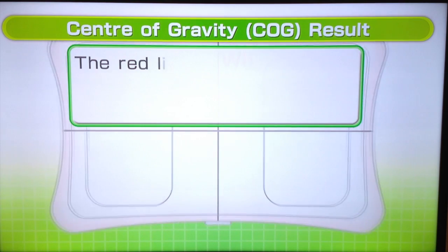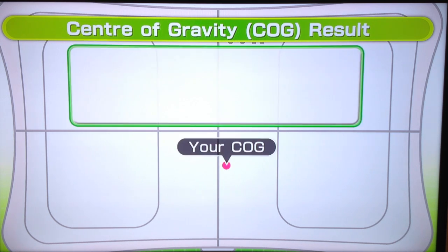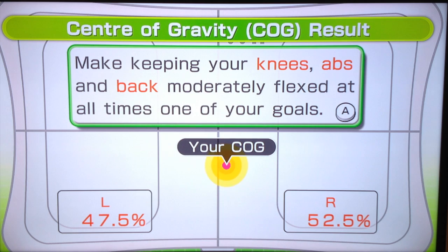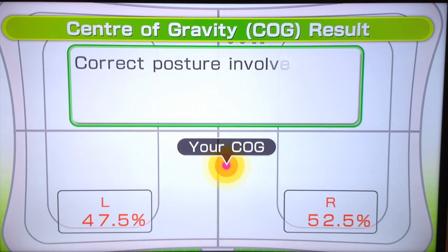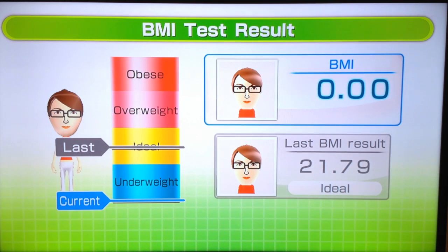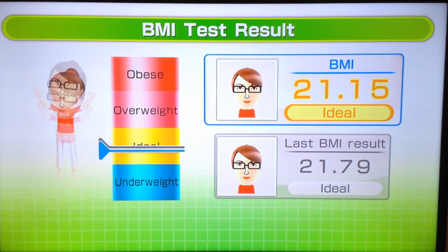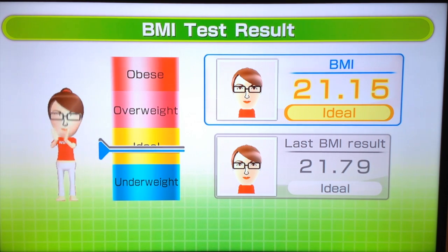You do a few tests, although I accidentally only did one. It tests your balance and things, and then it gives you a fitness age. So when it gave me my BMI, I was pretty confident. It told me I was ideal BMI. But then it gives you your fitness age, and I think mine was either 34 or 44. At any rate, it was definitely higher than my actual age.